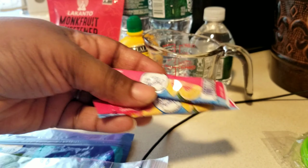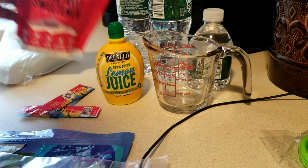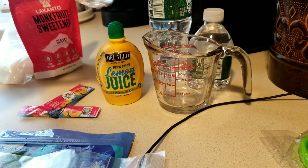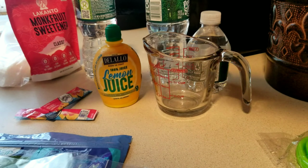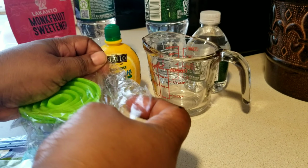At the end, I do show how you can use a Ziploc bag to do this, because a Ziploc bag would actually be less expensive. This was $10 a pack, the Frozip. The only thing is, if you use Ziploc bags, you have to make sure they're the real good ones, because you don't want the liquid to leak out of the Ziploc bag.